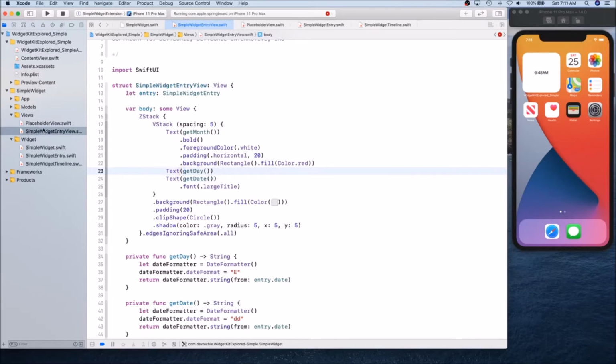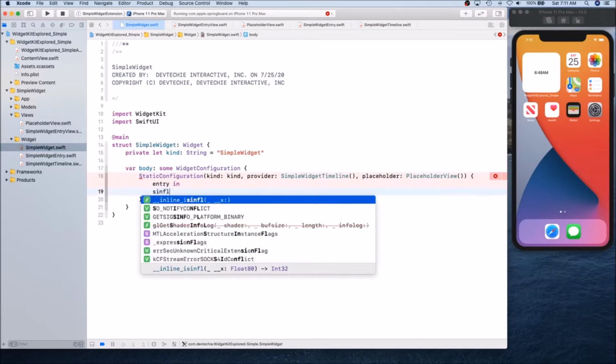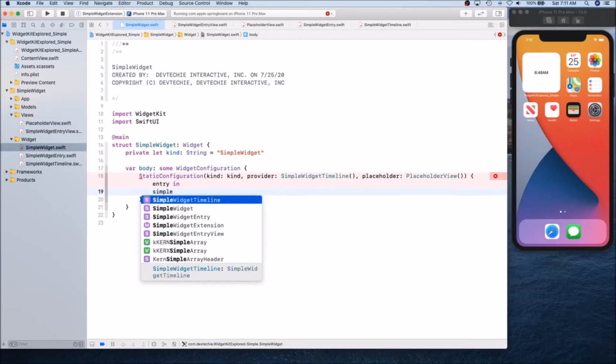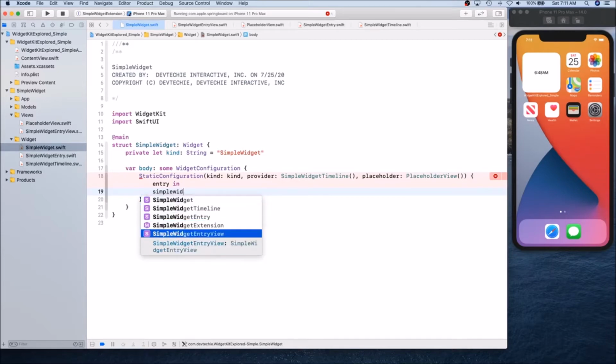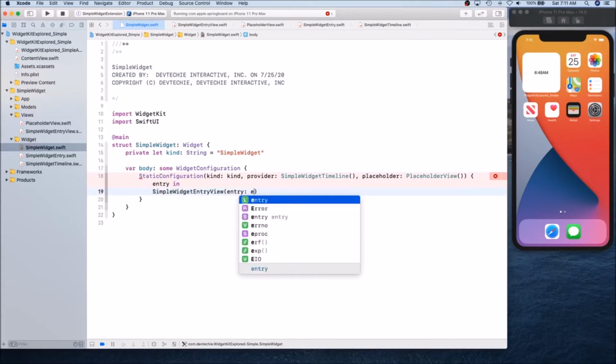Okay, so let's go ahead and go to our widget, and here we are simply going to say we have an entry. We're gonna call single or simple widget entry view, and we're going to supply our entry that's been passed by the configuration to us.